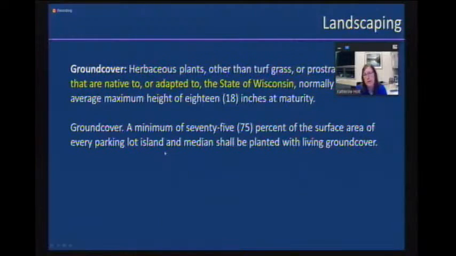So it's just supporting other things that we've already articulated in some of the other plantings, but we're adding that ground cover to make sure it's the same thing. And I know that we still need to make sure that it's native to the state of Wisconsin and not invasive. So hopefully that one's good.